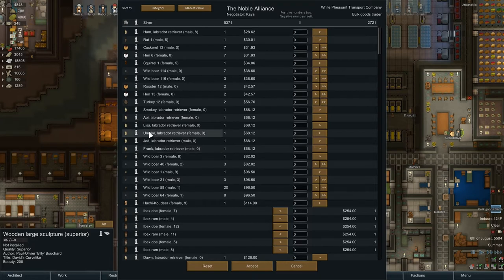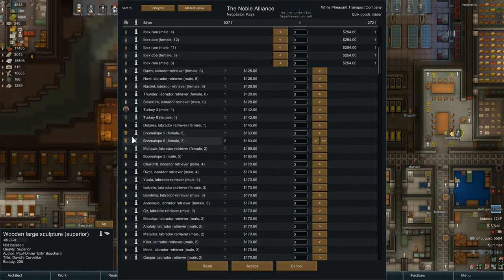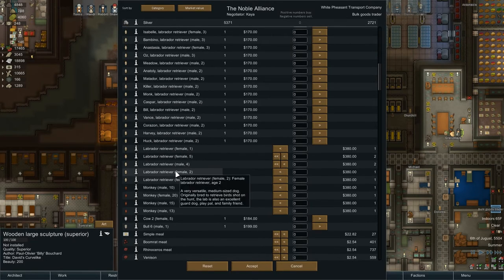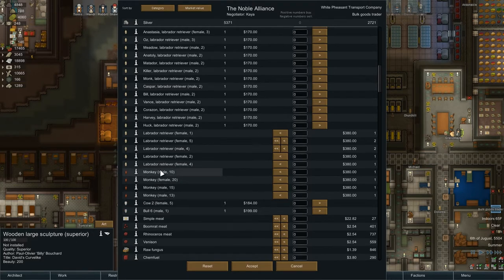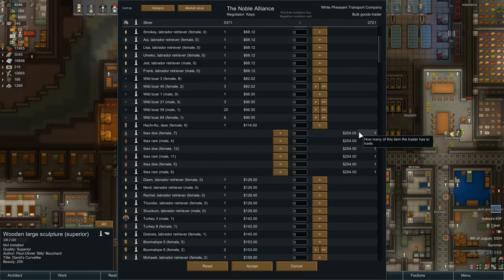Boomalopes are fine. What's a boomalope look like? You're down in here. We've got just the four at the moment. One, two, and one. Yeah. So I don't think there's any animals we want to get rid of. Monkeys. Oh, they have monkeys to sell. Okay, let's go back up in here. They've got 2,700 silver available to us. So let's see if there's anything we want to sell to them. No, this is... Actually, we want to buy from them.